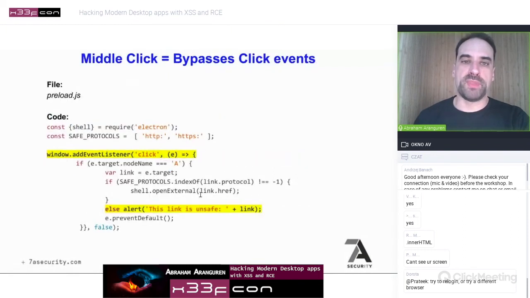And then another thing is that the middle click will bypass click events, right? So we saw this click handler before, and this is good code, actually. The validation is good, but because it's listening to the click event, the middle click will bypass this. So if somebody clicks using the middle click, the wheel on the mouse, it will bypass this event, and therefore it will all go directly to shell open external and get code execution, right?